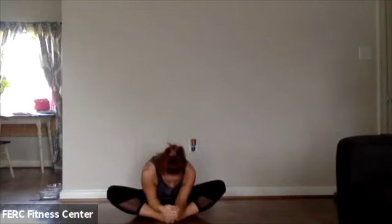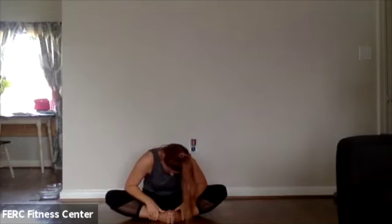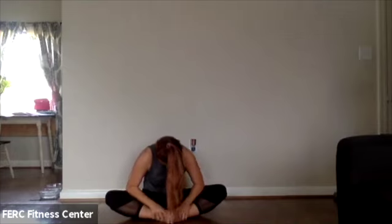Bring the soles of the feet together, nice and tight towards the body if you can. And we're just going to lean over. Try to bring the head to the toes. If you would like a deeper stretch and you feel comfortable doing so, you can place your hands on top of the knees, or if you can grab right here, and just do a gentle press down on the calf and the inner thigh part. Never on the joint. Very gently, one vertebrae at a time, roll up.